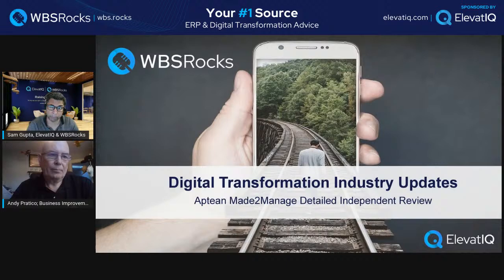They had Aptean, I believe, for 10 years, and I think they got Aptean when Aptean was really struggling financially, so they overhauled Aptean significantly. But 10 years is a very long time for any company, especially in the private equity world. They are quick cash-out guys, 5 years usually. Back in the 1990s when Battery Ventures first purchased Made2Manage, they hung on to it for quite a while. Yeah, but usually you're right, it's usually a try to flip.